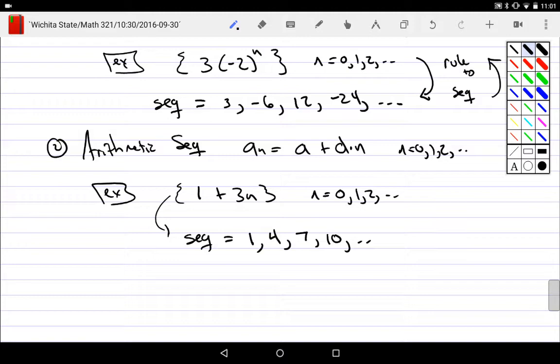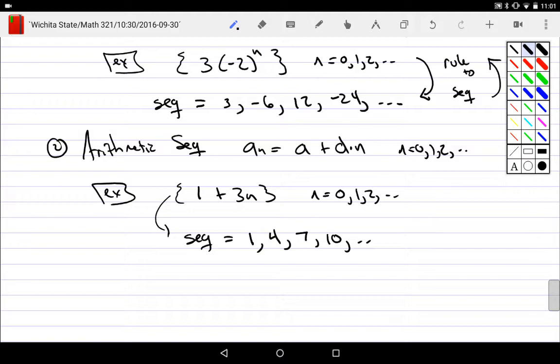If you divide, you don't get a constant, but what would happen if I subtracted? They're all 3 apart, right? So if I subtract and they're all 3 apart, then you automatically know, oh, arithmetic. If you divide and it's a constant, geometric of some sort. You just have to figure out what the numbers are that make it.